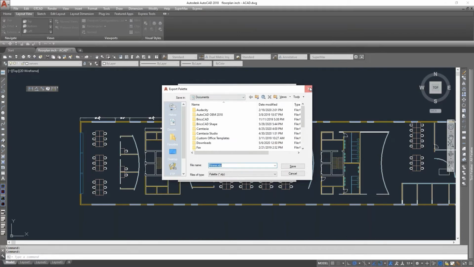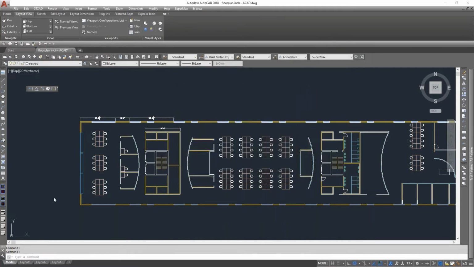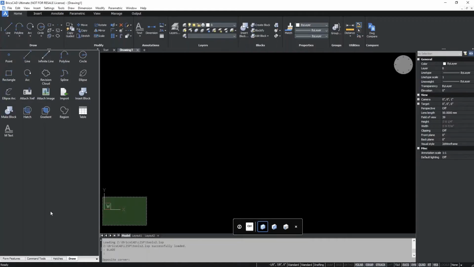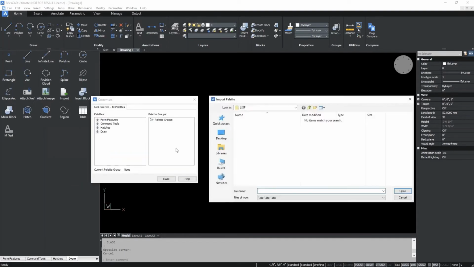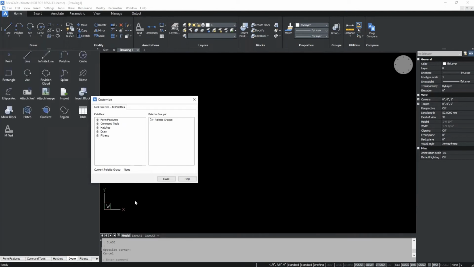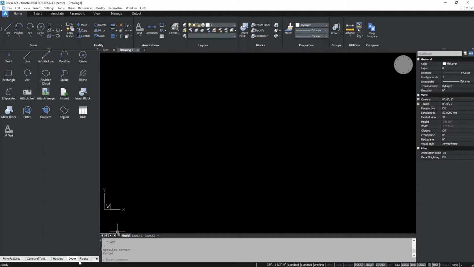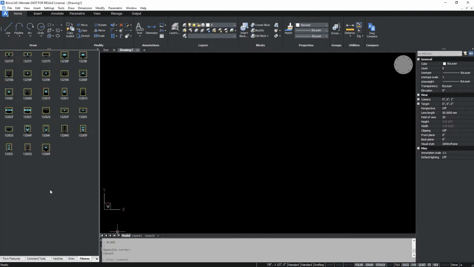So we will go over into BricsCAD and see how the import process works. So here we go into the palette window. We simply right-click, customize. We go into the palettes window, right-click, import. And I've got a palettes XTP folder right here where the fitness palette was exported, along with all of the bitmaps and things that are in this subfolder. So I'll simply click this and import it. And it comes in. Dismiss this box, and here's the fitness dialog, or tool palette rather.